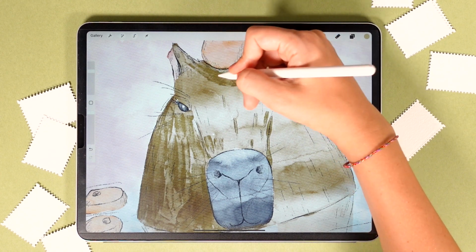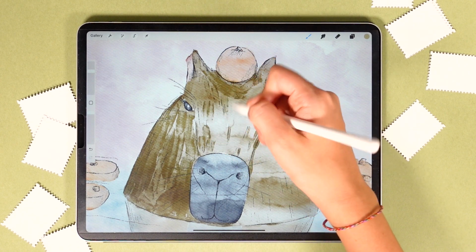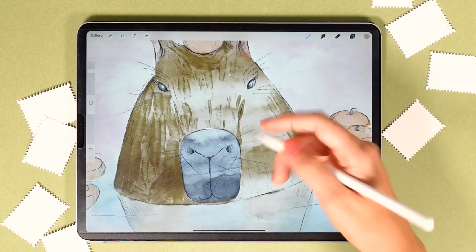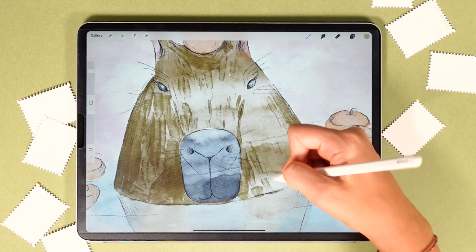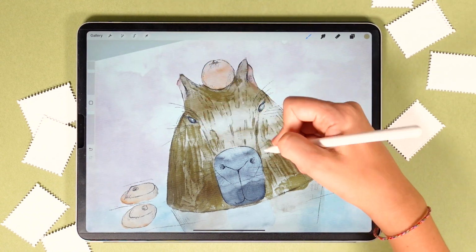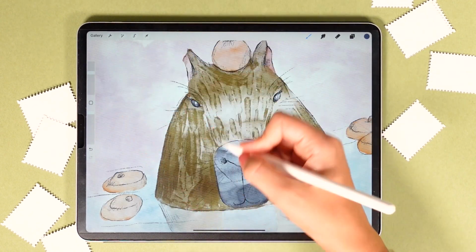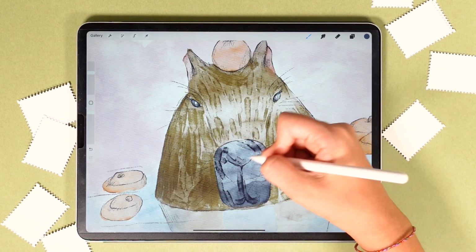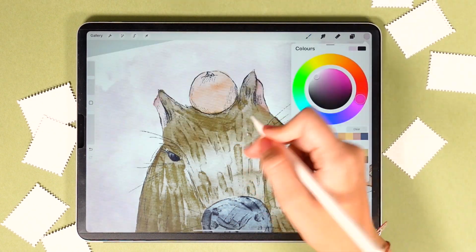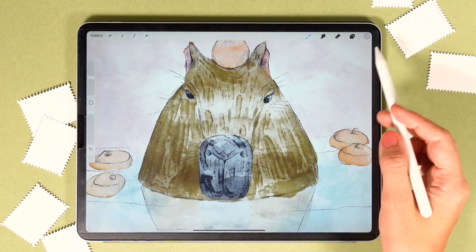So I want to make it slightly textured. Don't worry, later I will just lower the opacity so it will be not that visible. But still it will help us to get some kind of shades and texture at the same time. Let's just jump into this color, slightly darker. Go with pink color, with pink shade.